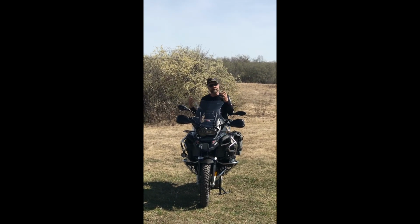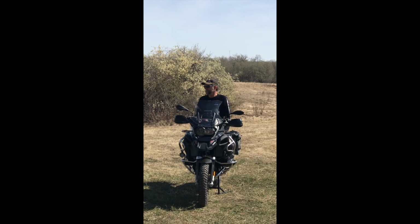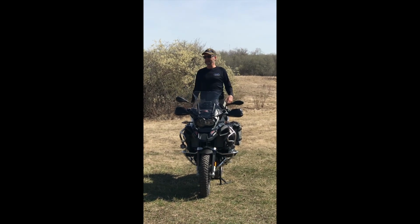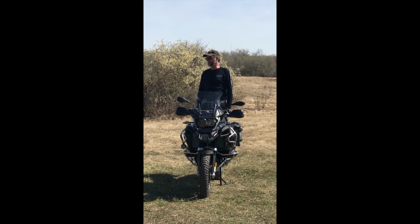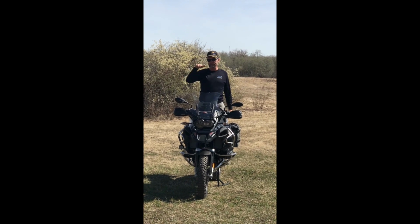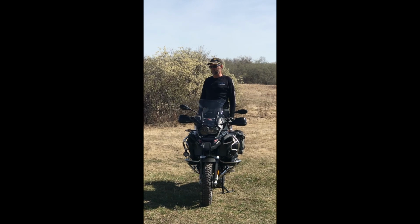Off road, if we were like this all the time off road, you can imagine how my weight and the bike's weight is gonna kind of move around, right? And then I'm gonna feel a lot more of the terrain, okay? If I'm standing up, right, when we stand up, now I've got some shock absorbers. My legs work better. And what else happens is I can see better, especially when we're in the bush a little bit, you can kind of see forward a little bit more. You have a better view of what's going on.